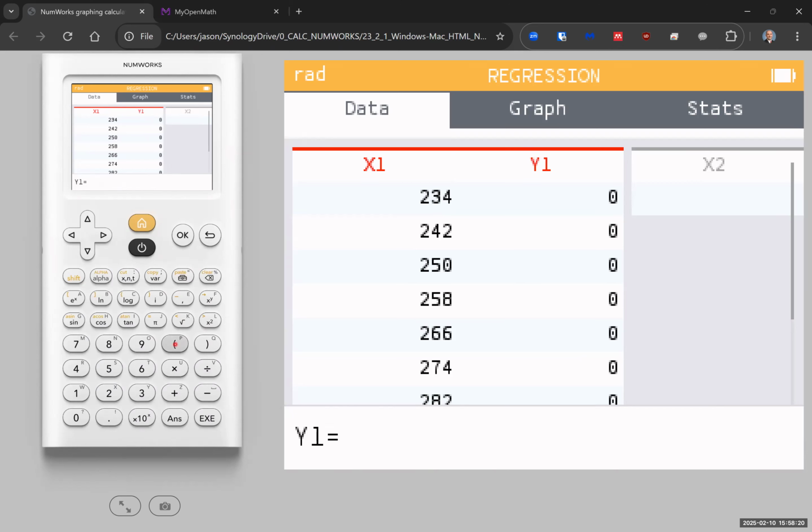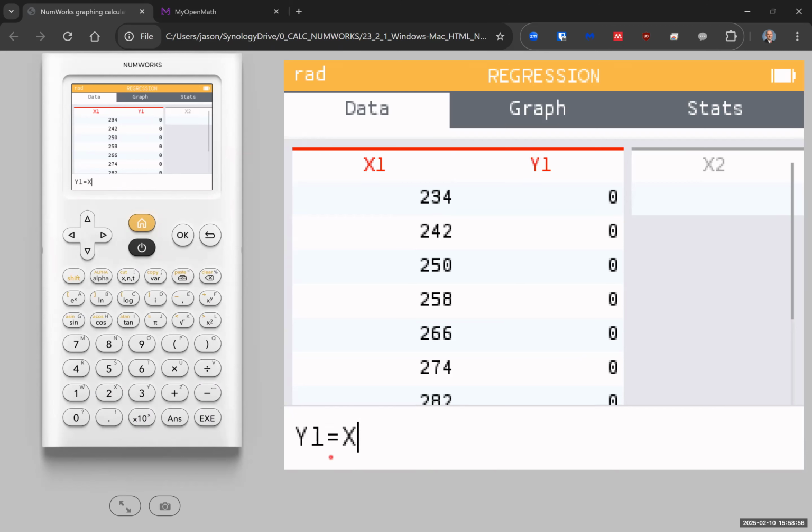Notice that the NUMWORKS calculator has letters of the alphabet at the top right corner of each key. The letter X is here above the number 2 key. To print that X, notice that the X is in black or gray, so we need the alpha button to do it. We need to press Shift, alpha, and then 2.